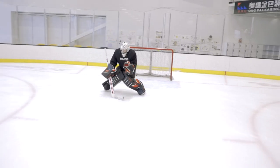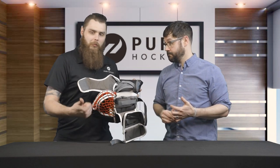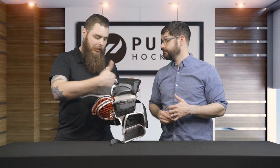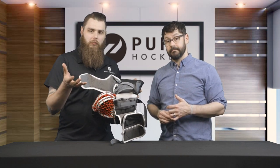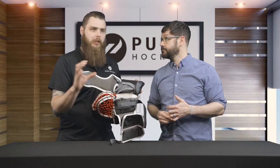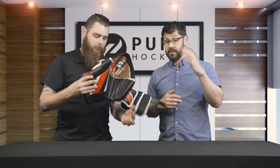The cuff is nice and short — super short — which helps with stick mobility and playing the puck, as well as wrist mobility. Losing that wrist strap is really going to focus on giving you total mobility in this glove. You're totally going to feel how well it rotates on the hand going from RVH up to the top glove, back up to the VH — you want to present it exactly right, no hiccups.